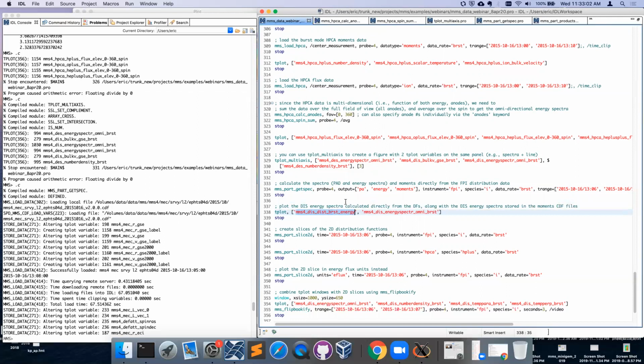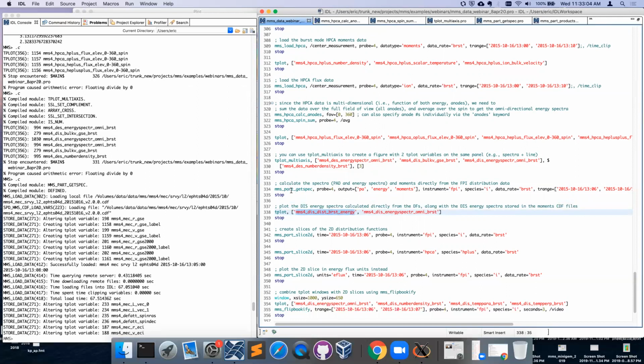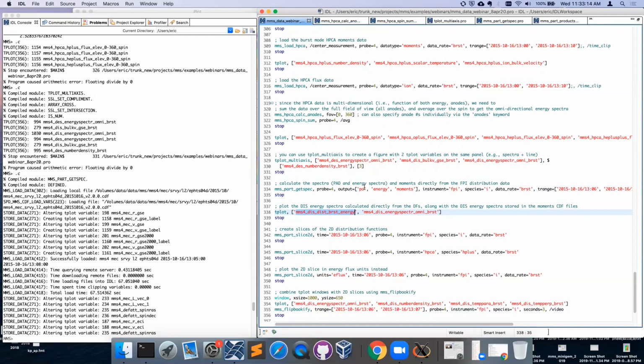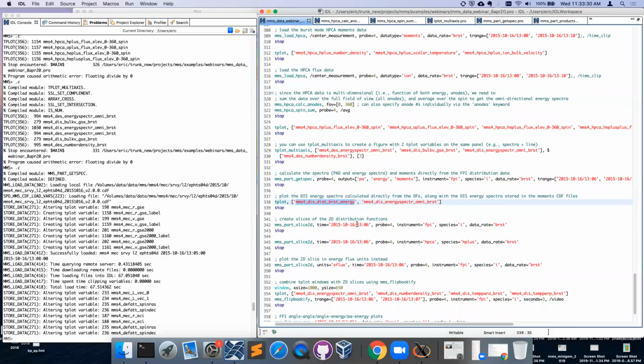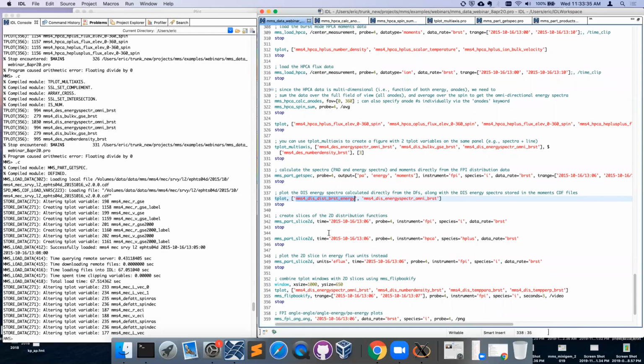And the energy spectra generated in this call would be this one right here. It's on top. And those two should match.